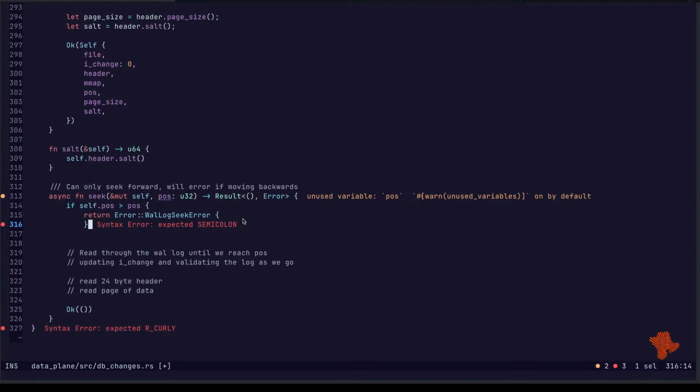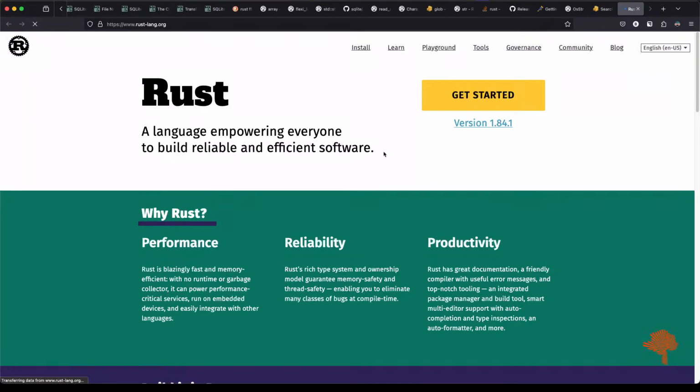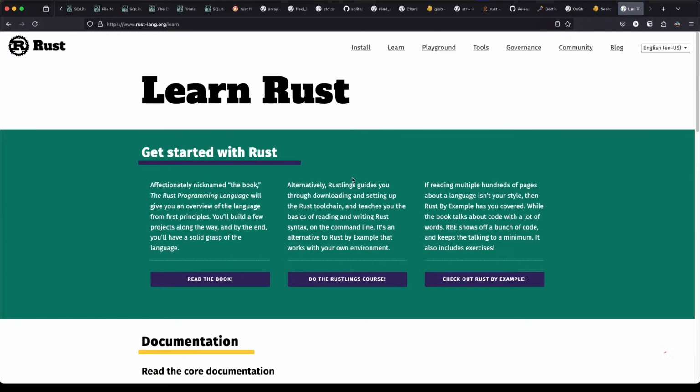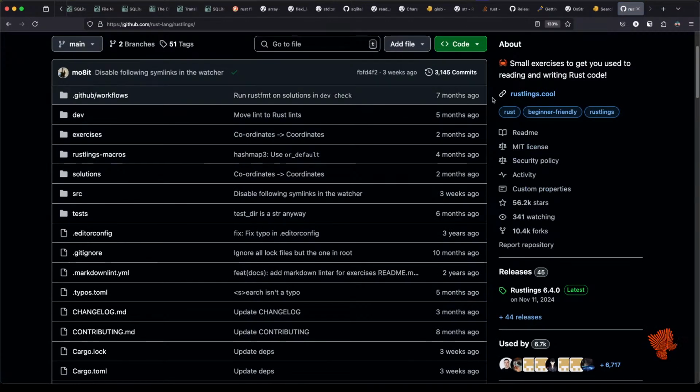Oh, you're in first year programming? Have you gone through the Rust website? If you go to rustlings.org, there's a learn link at the top, and there's a Rustlings course, which is really, really good.